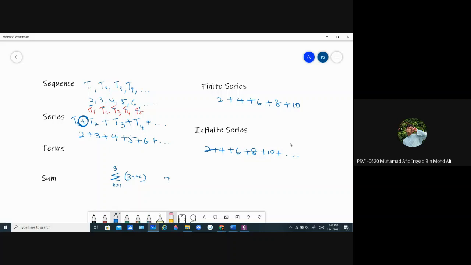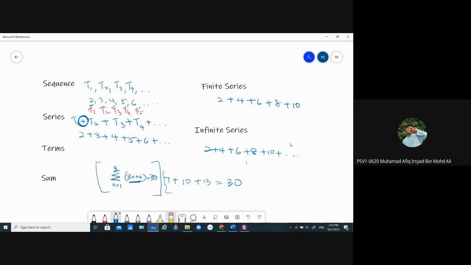7. Yes, it's 7. And what's the second term in this series? 10. Third term? 13. How many terms are there in this series? 3 terms. Three terms only, yes, because we already fixed here three. So there are only three terms in this series. How much is this? 7, 10, 13 adds up to 30. So we can write this equals 30. So this is a finite series with three terms and the nth term is obtained using this formula.